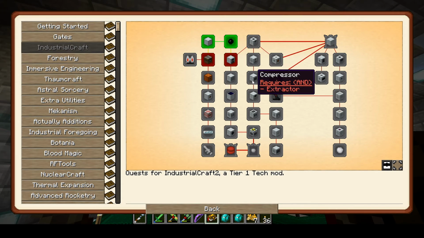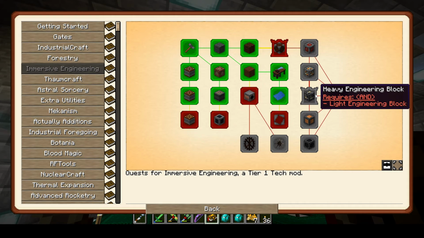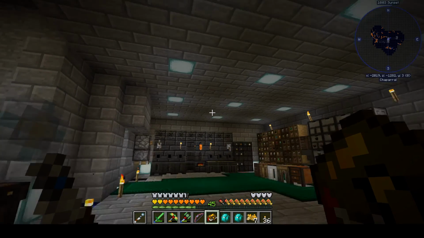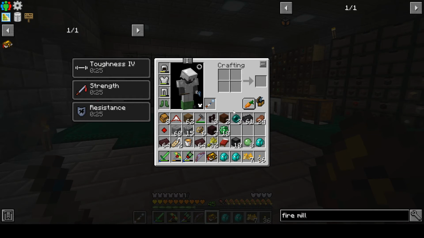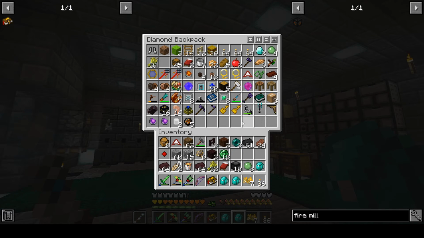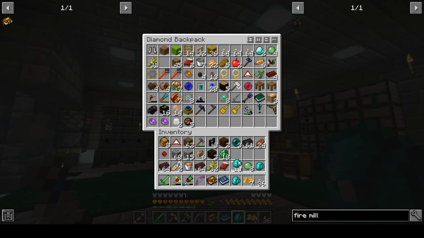We still want to bust out these 4 machines in Immersive Engineering. I gotta look and see what all I need for the metal press, because I took some heavy engineering blocks as a reward, so we might be able to get the metal press. So let's take a look at that, because I am already getting sick of running plates out of my smeltery. So where's my book? Here's my book.